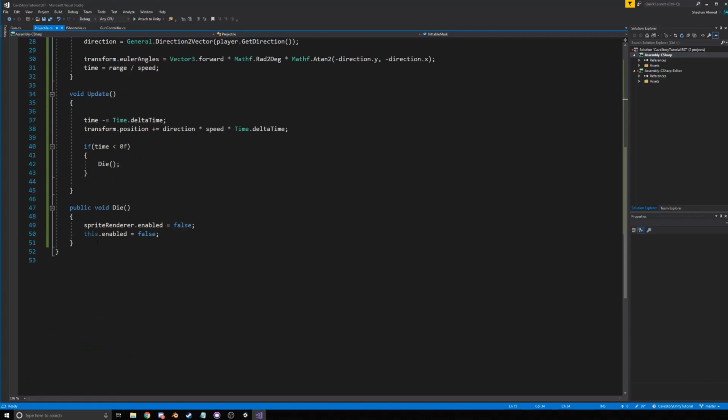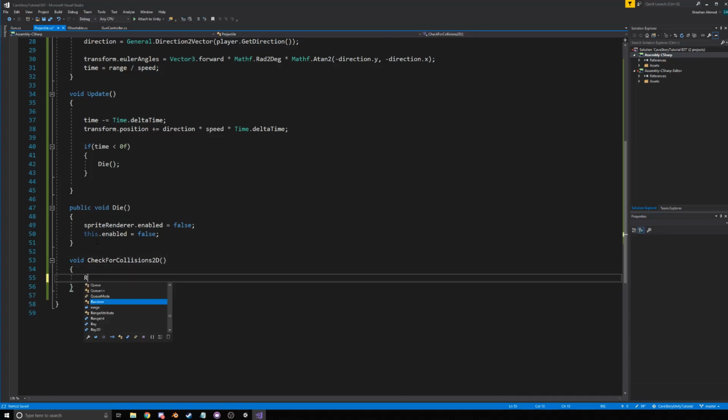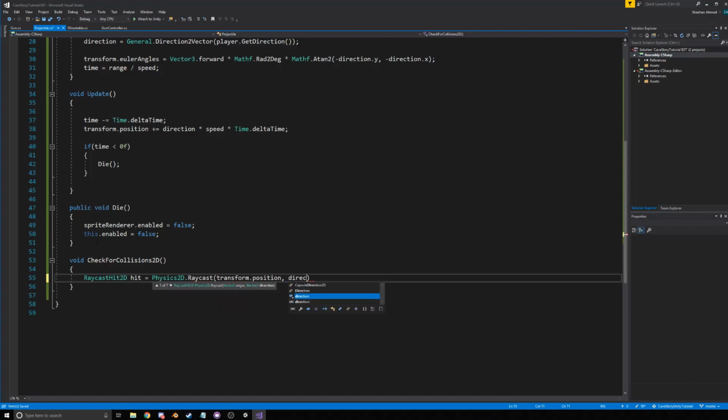Let's get down to business. Under die, we're going to create a new void called check for collisions 2D. So we're going to want to raycast hit 2D, call it hit equals physics 2D dot raycast, transform dot position, direction, speed times time dot delta time.